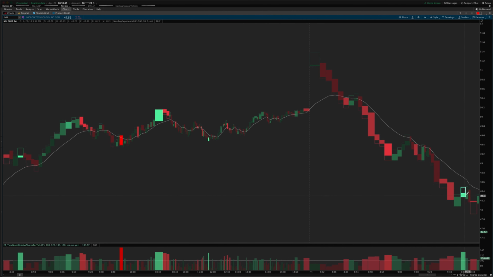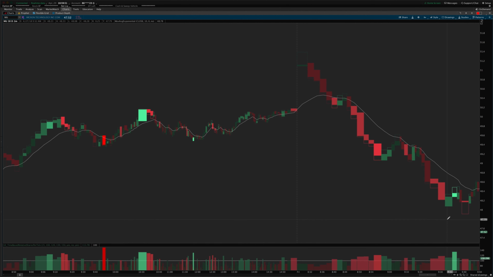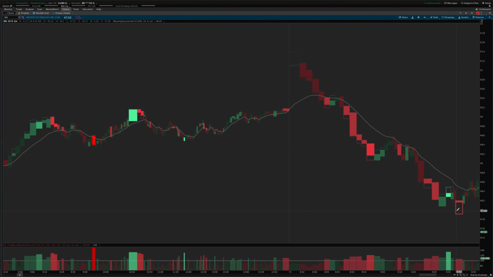This one was not a valid entry, didn't touch the MA. I wouldn't have taken that. So here we had a candle that came up and touched, had a small topping tail. Under this candle would have been a valid short if it triggered. But now we start getting closes above the MA. See, this moves substantially above the MA. And now we get into this kind of range-bound behavior.